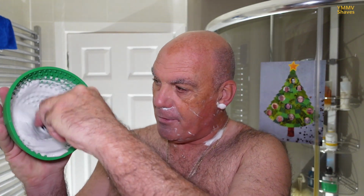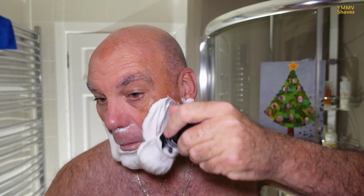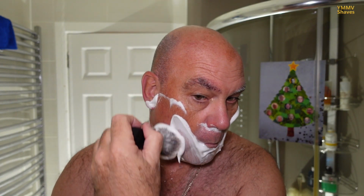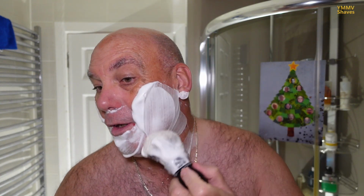So I'll be throwing in a couple of teaspoons of water in the bowl and we're dribbling. Yeah, that is now a really well hydrated lather. In case you're wondering, it was 1.62 grams of soap, because I like to weigh it out before I use it to know how much soap I'm using to how much water.